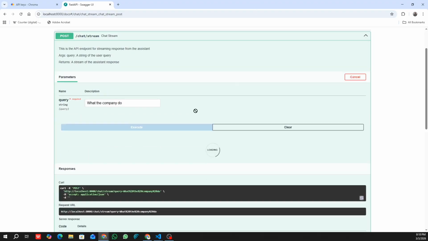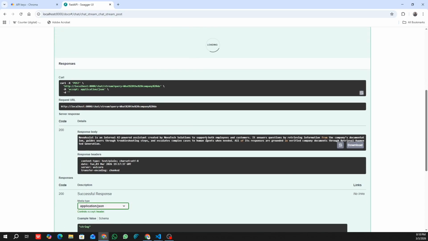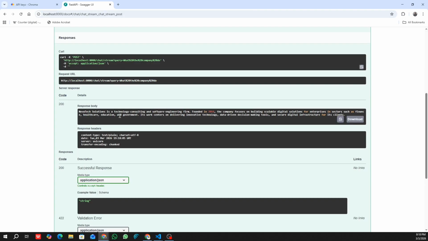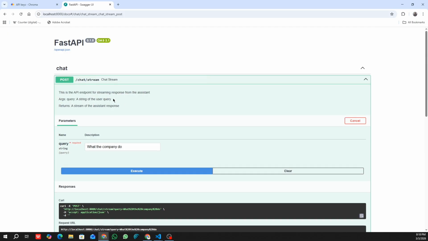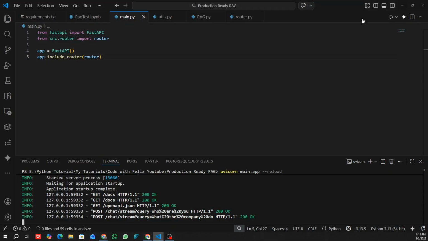And then we can execute this, and then we're able to get a response. So here now we'll have our RAG system ready for deployment. So we can just take this file now and push it to GitHub and then deploy it on Render.